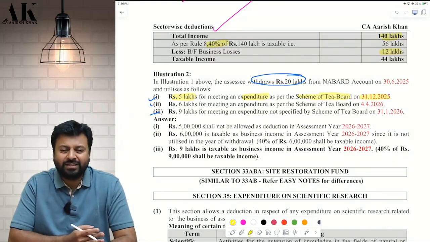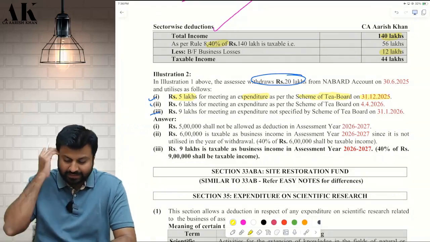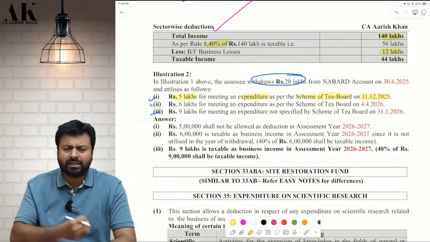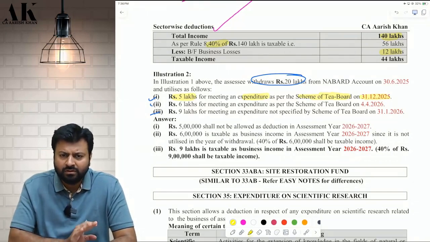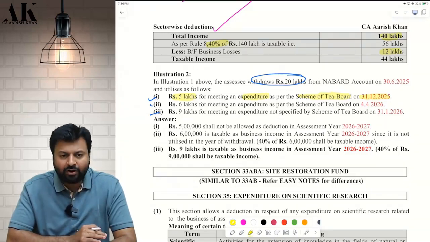Answer something, please. I am asking you all. Allowed, sir. You are incurring 5 lakh rupees as per the scheme. So will any deemed income be charged to you? No deemed income. Okay. But rupees 5 lakh will not be allowed as a deduction. Correct? Yes or no? You are not doing any favor to anybody, na? By claiming 5 lakh as deduction. Are you clear or not?